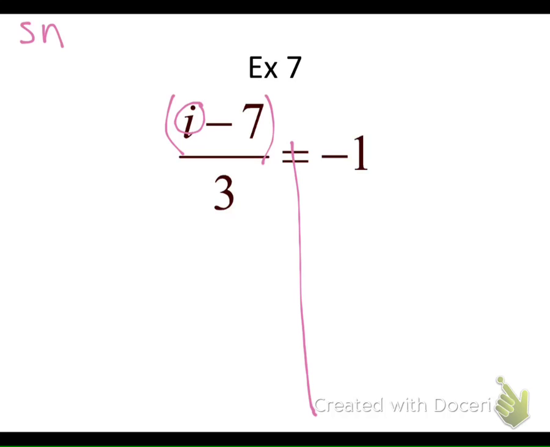So then I'm going to refer to SADMAP to solve. Now, do I see any subtraction here? Yeah, but what's the problem with where the subtraction is? It's in parentheses, which P is last, so I'm not going to touch that. So if I'm not going to touch this part here yet, what am I going to get rid of first? The 3. Yeah, so the opposite of divide by 3 is going to be times by 3.